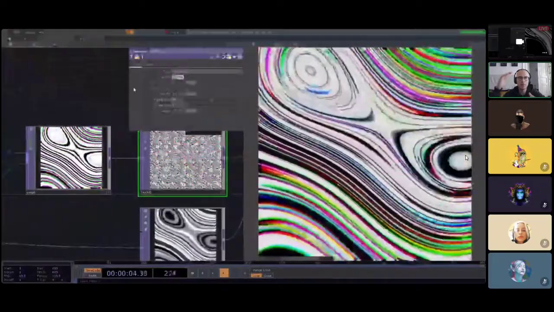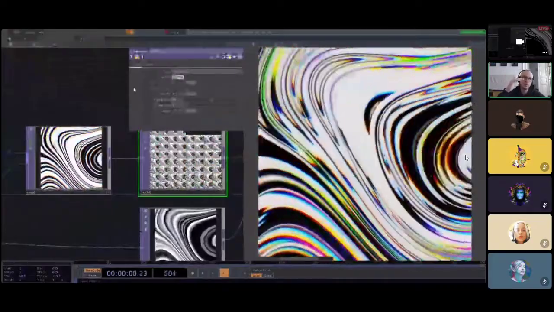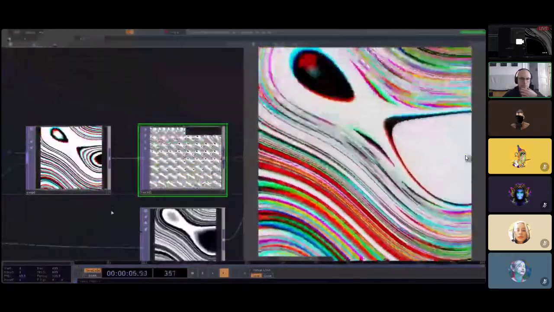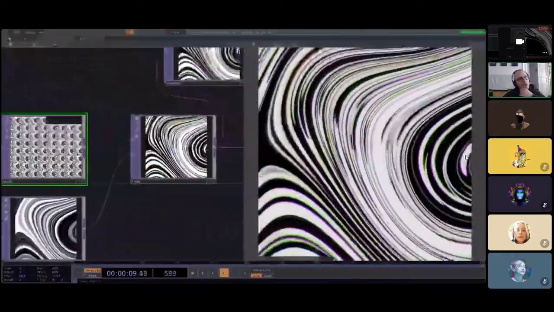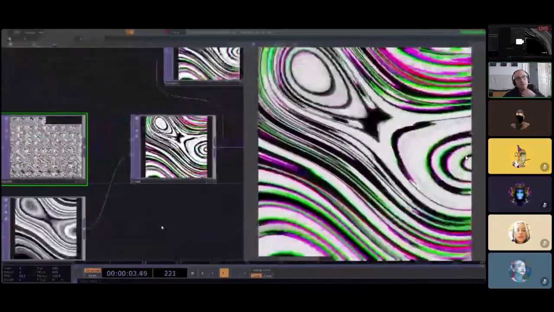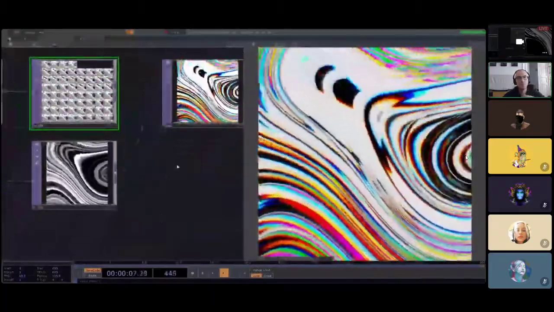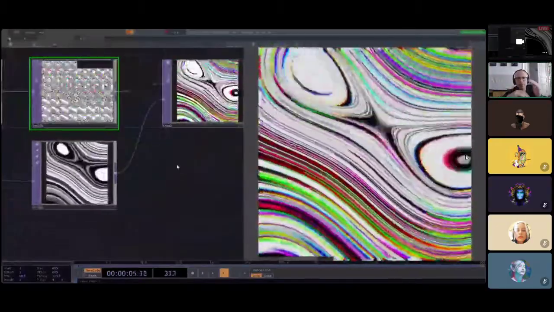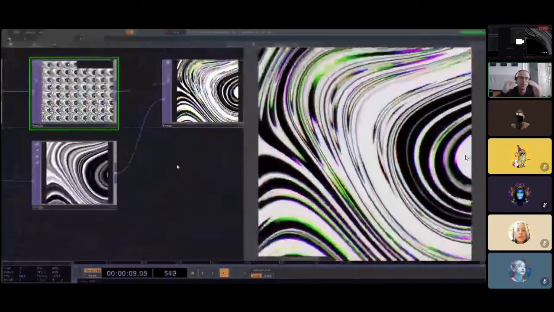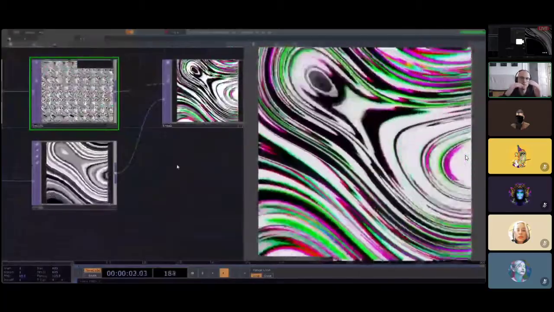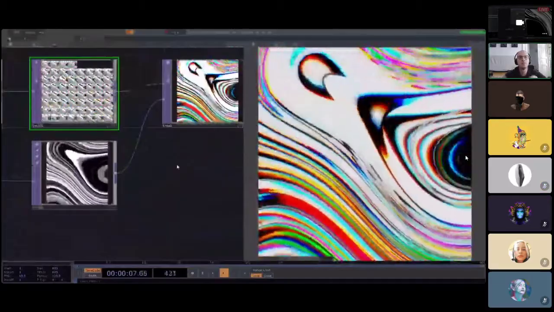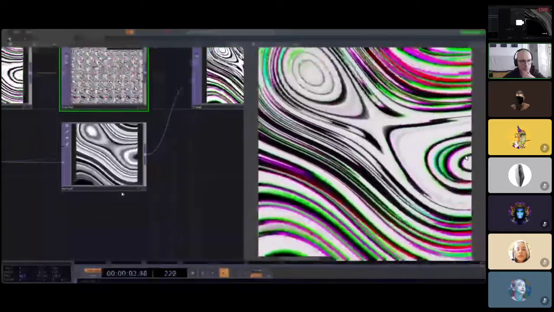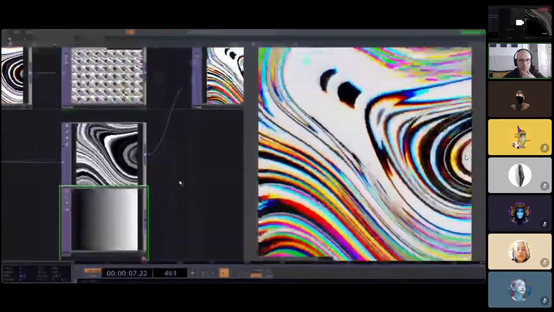So I'm currently storing 60 different frames of this timeline in this 3D texture, and then I use something called a time machine. Basically, a time machine is a way to use the frames inside this 3D texture and change the frame that is being used by a gradient. It's a bit complicated to understand with the noise, but I'm going to show you with the ramp, so it's maybe a bit easier.